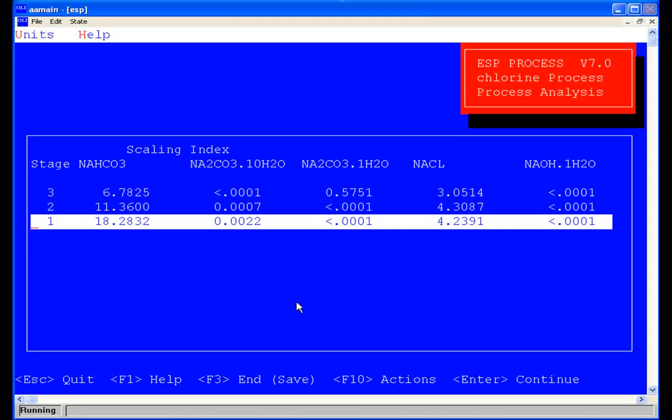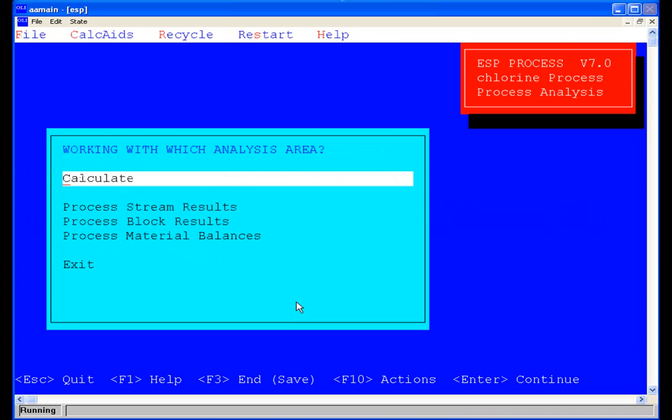As we move down to the bottom of the column, you can see that the sodium bicarbonate has an 18.2. That means it's 18 times oversaturated. So there's a very high probability to form sodium bicarbonate on the bottom of this column. And this was actually seen in the plant, where they produced way too much bicarbonate solids, and it actually fouled the column. So the program gives you a very fast way of looking at what is scaling and what is not. That concludes this tutorial, and we'll take a look at others in later tutorials.